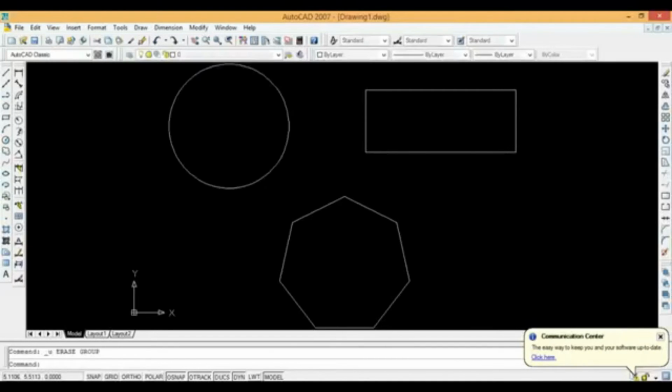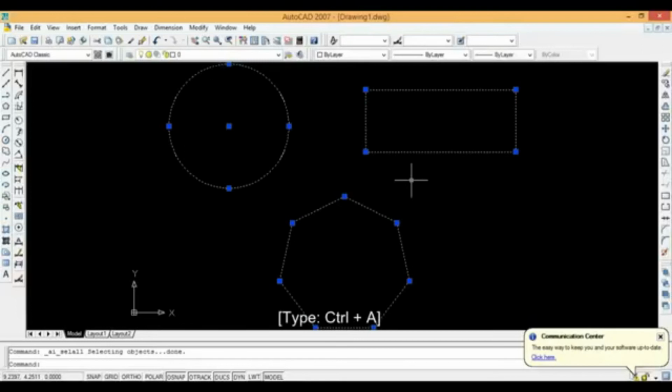Okay. And if you want to delete, you select the drawing, right click and select the delete option, or press the Delete key on your keyboard and delete the drawing. And you can choose another option also: undo again, press Control plus A, press Enter to select all objects, and delete.